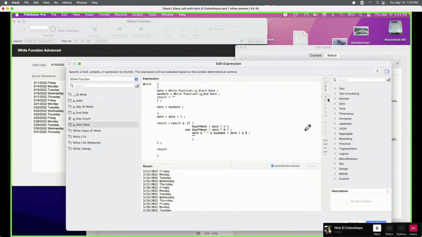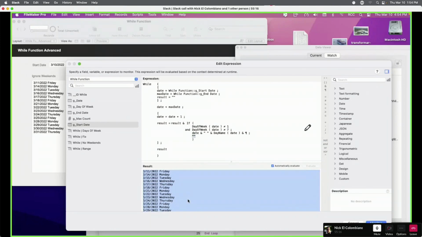Don't be afraid to use this difference. Don't be afraid to do this. Different sometimes is better to say if the day of week equal 2, equal 3, equal 4, instead you say if it's not 1 and if it's not 7, right? In that case, if this is true, then do this, the date and the space and the day name of the space, and you add a carriage return. If you don't, put nothing. And that's the results. So now you understand.